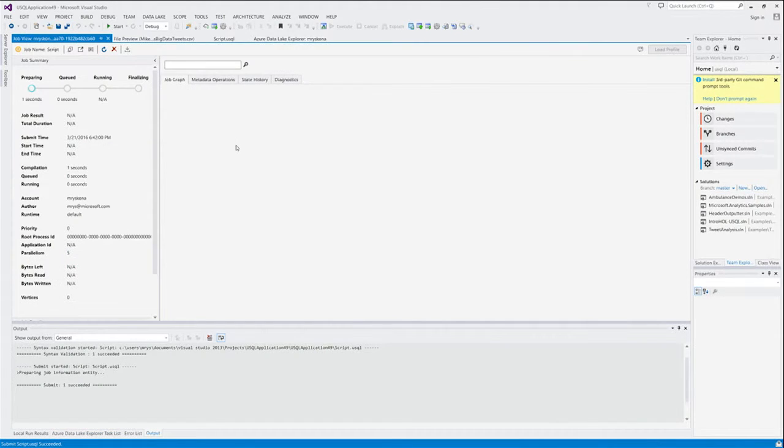Okay, now we have submitted the script, and as you can see, Visual Studio's tooling gives me insight into what's actually happening. It shows me that currently the job gets submitted and it's getting prepared, which means it's getting parsed, compiled, and then all the corresponding information will be put together so that you can scale out the query over multiple nodes. And once it has been submitted and parsed, you will see on the other side here a job graph appearing that shows what's actually happening when the query executes.